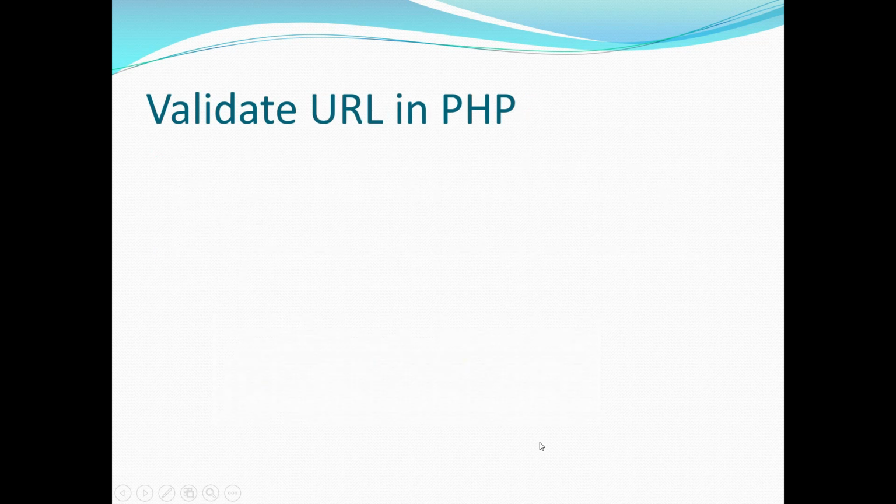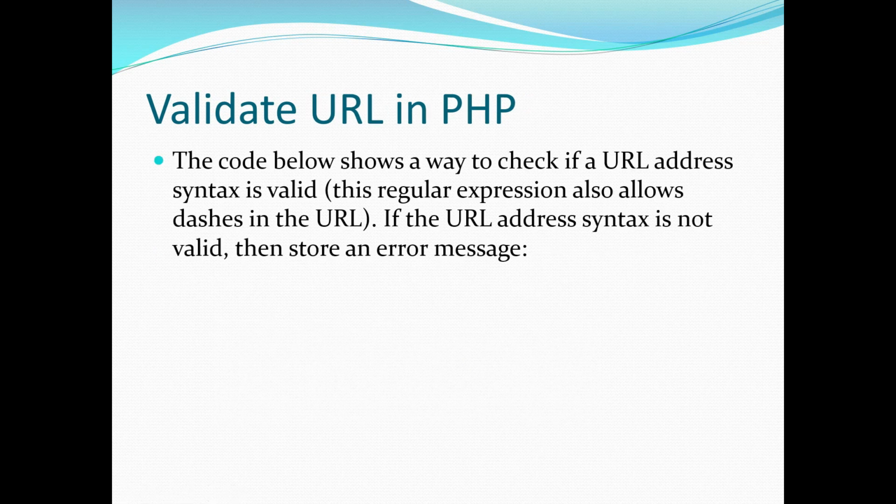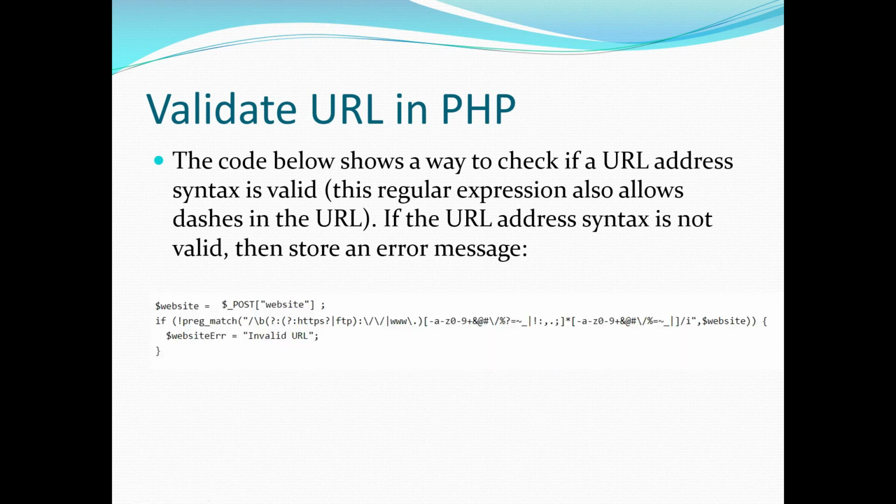Validate URL in PHP. The code below shows a way to check if a URL address syntax is valid. This regular expression also allows dashes in the URL. If the URL address syntax is not valid, then store an error message. The website is what the user entered inside the website field. This is the regular expression to validate the website, and if the pattern does not match, then show the error.